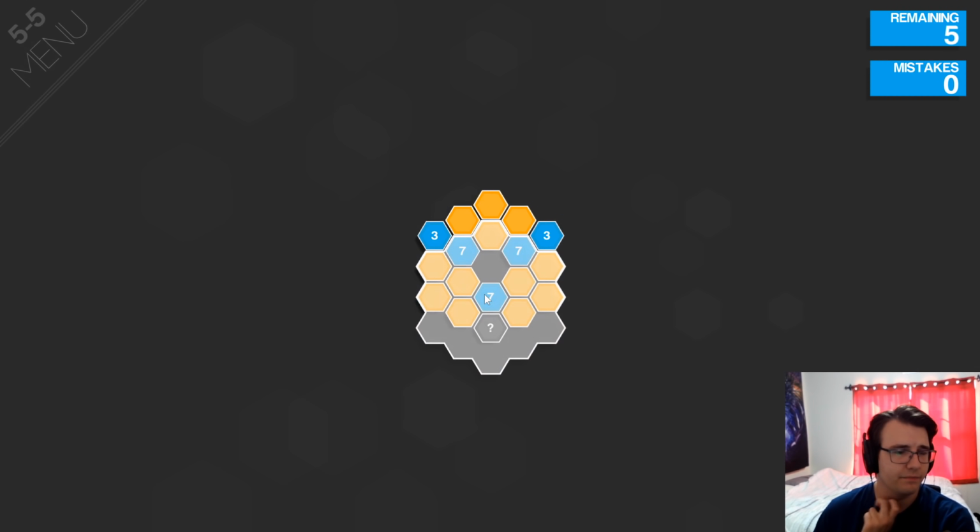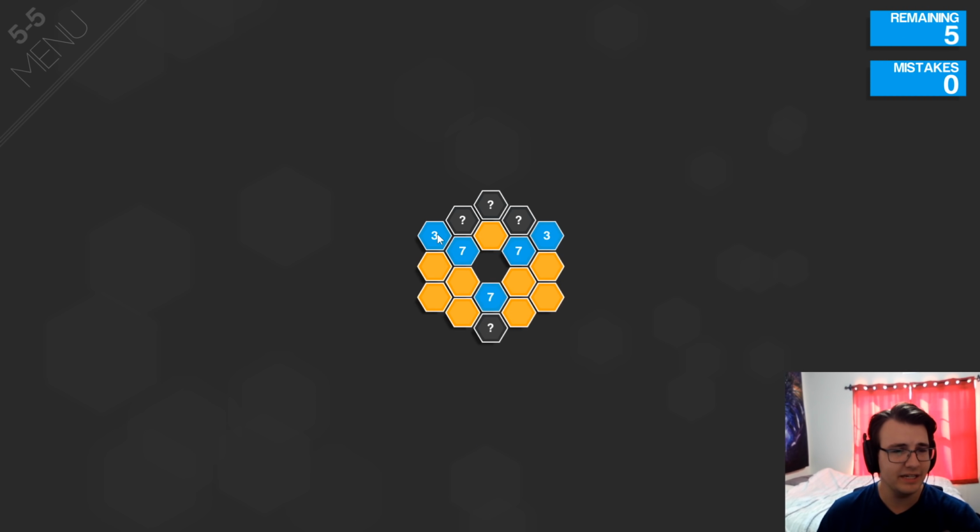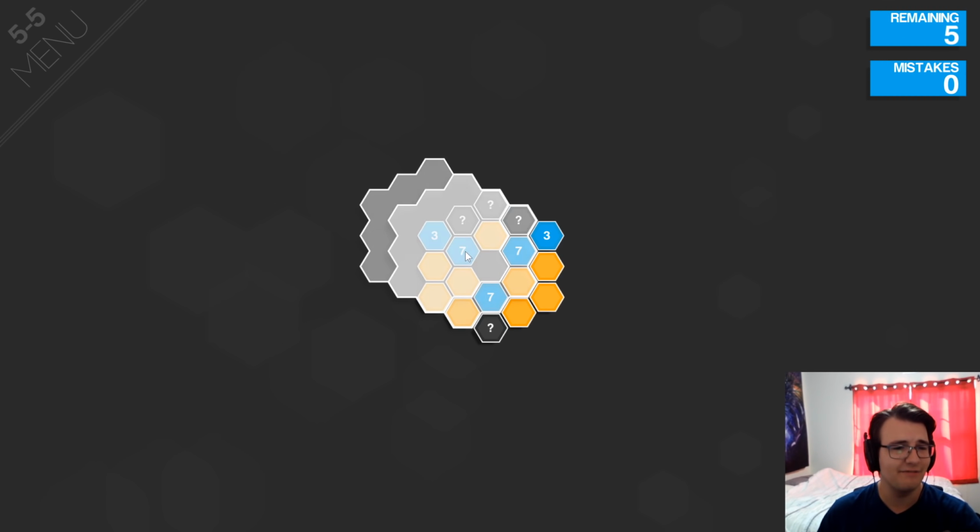What about this 7? How about this? I have 1, 2. Wait. Oh, all 5 of the blues have to be within the 7. Yeah, 5 remaining. The other 5 are within here, so these are never blue. That's a start at least. So now implied 2 within here. So now I can figure out this 7.